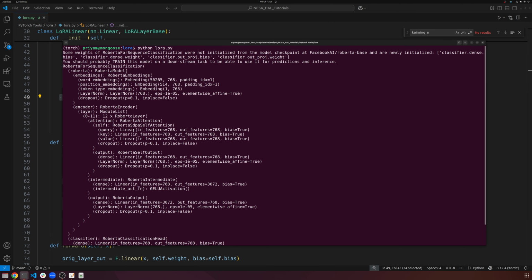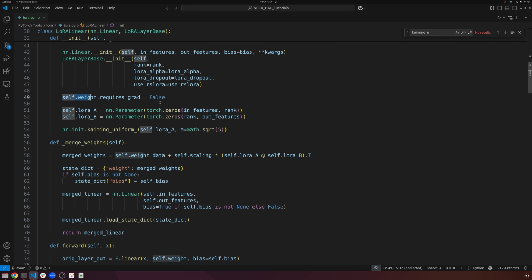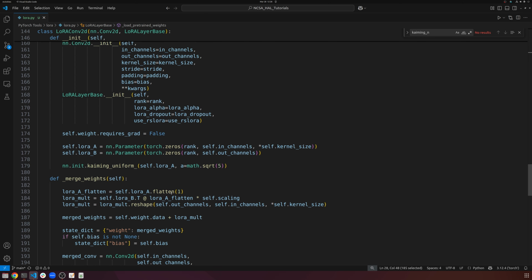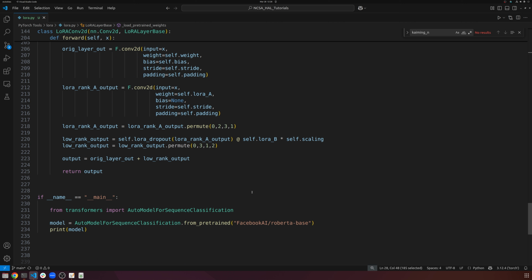So we need to copy the weights from this linear layer into here. And that's another step that we have. And that's exactly what we're going to be using this load pre-trained weights for. It will basically take weights from one layer and just copy them into our LoRA linear layer. So we'll see how we do that in just a bit once we get there.